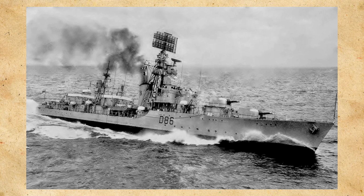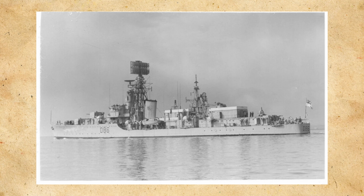Now, there would be later batches like the 1943 batch, which would be bigger and carry more firepower, notably another 4.5-inch quick-firing gun, along with Bofors and Stag mountings being another important change. And for the anti-submarine role, they would carry the Squid Mark I anti-submarine mortars. There would be other changes to these battles as well compared to the initial 1942 batch.